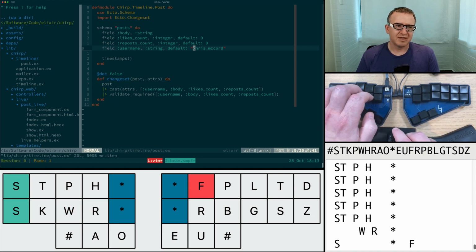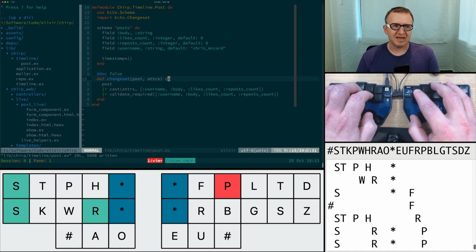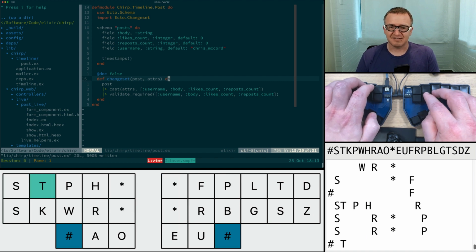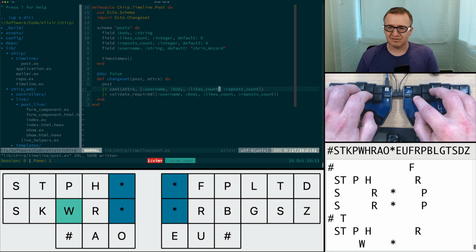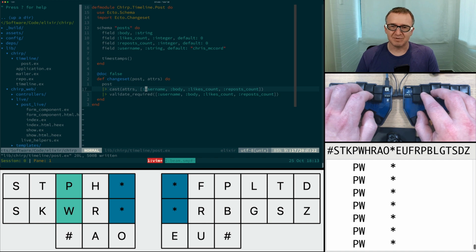Okay, cool. And then a little bit further down, so here we can see Ecto's changeset abstraction, which is a way to build up a data structure to track changes that we want to apply to the database. And as far as fields are concerned, the only fields that we want to have allowed to be cast as user input, well, the only one that we want is the body.